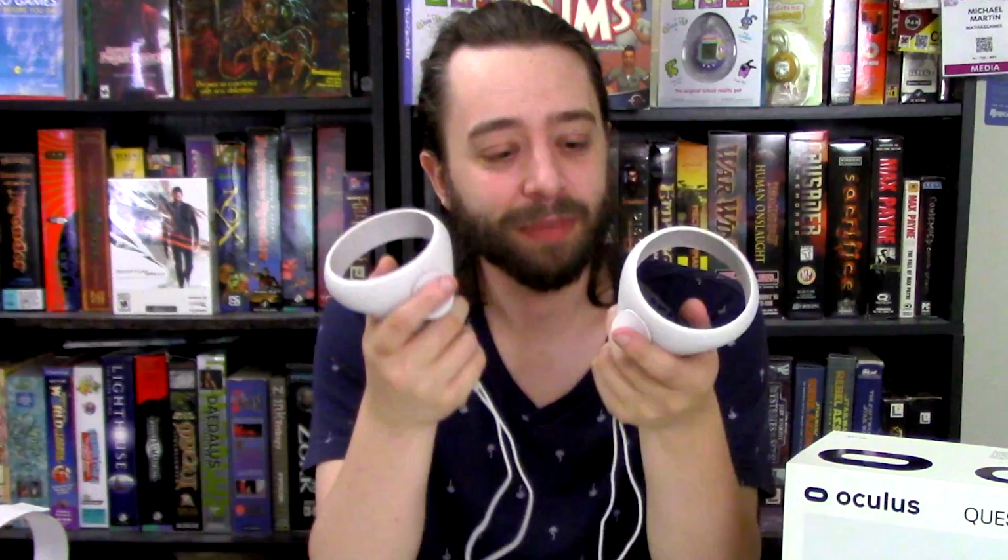They're comfortable in your hand before long, and the light, almost a little cheap-like nature that they feel, isn't all that bad. Are they Vive controllers? No. I prefer my Vive controllers, honestly, but these are still pretty damn good. And they do their job. For me, I'm getting the Elite strap with the battery, the Comfort Fit Pack, and the carrying case. I finally found a VR headset that I'm going to use almost daily.